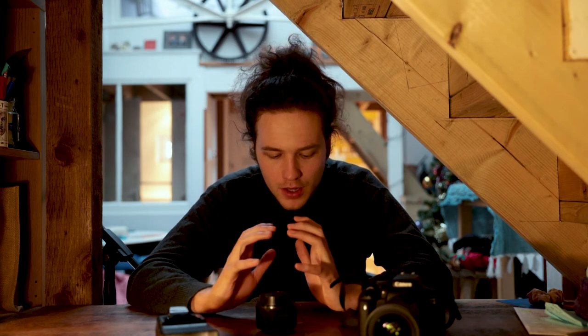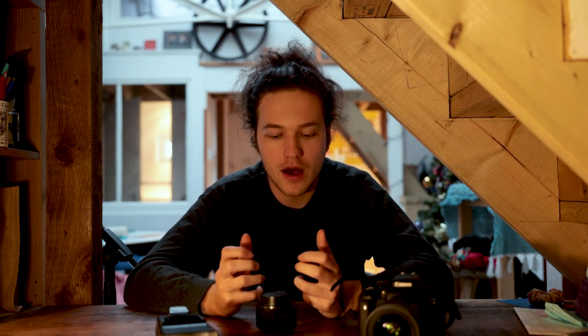Now we've got to the point where I'm going to say that I bought a very expensive camera recently. The reasons for that: as a photographer you are a storyteller, and when you're telling your own story you can tell that story in whatever way you see fit - the equipment you use doesn't hold you back, it helps you create a style.